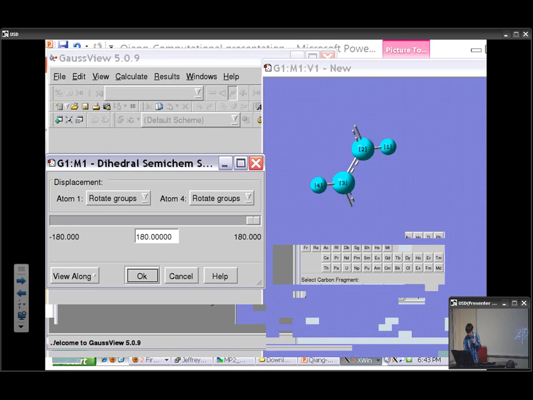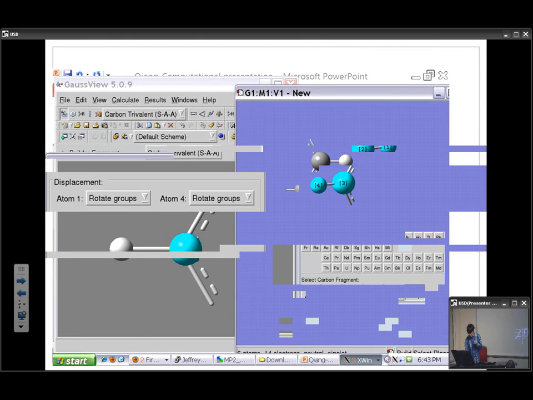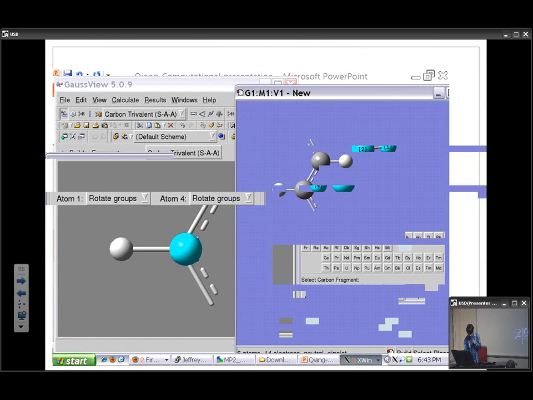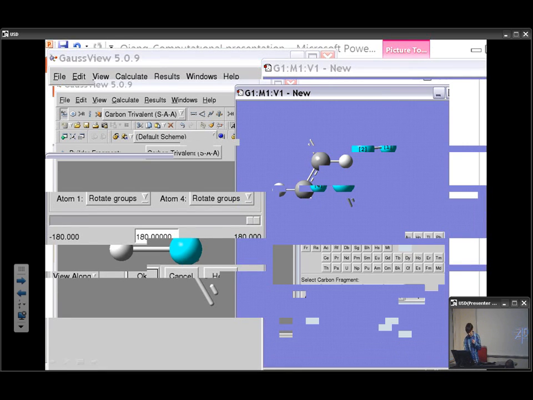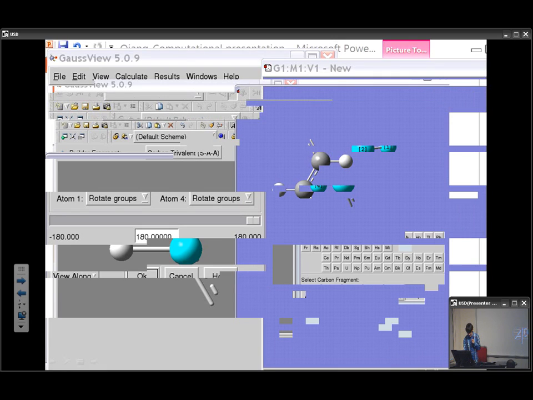Here is a little function button we can use. It's for 3 atoms, where we adjust the angles, or 2 atoms for the bond length. This one is for 4 atoms. Since we have 4 atoms here, we press this one, and then label them 1, 2, 3, 4. It will show up another window in here.